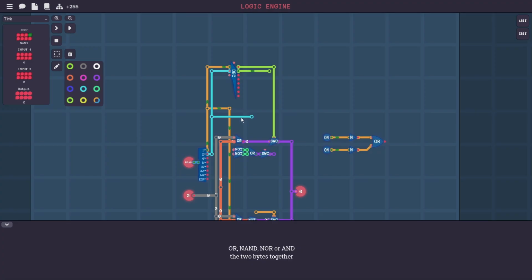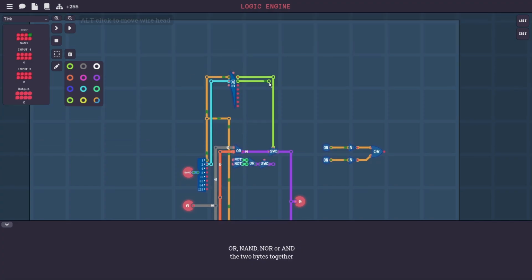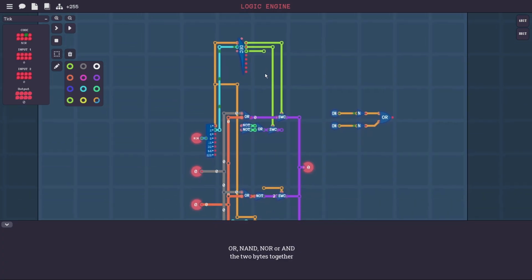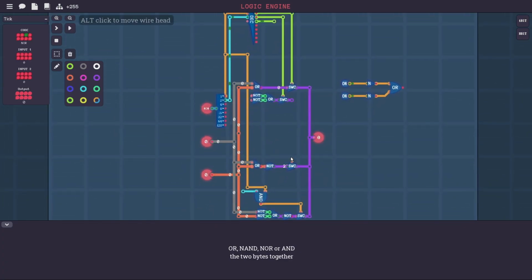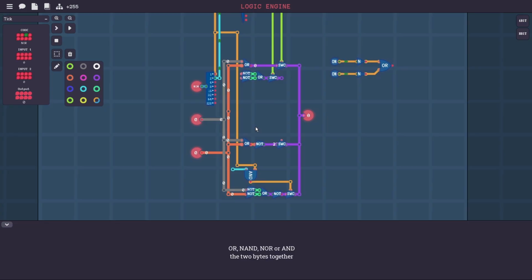There we go. All of this is not necessary, because now I can just bring the green wire down to this switch, and we're going to actually do that from there. This is so much better. Wow. Then we have, of course, the NOR, which was this one. Yeah, the NOR is this one.